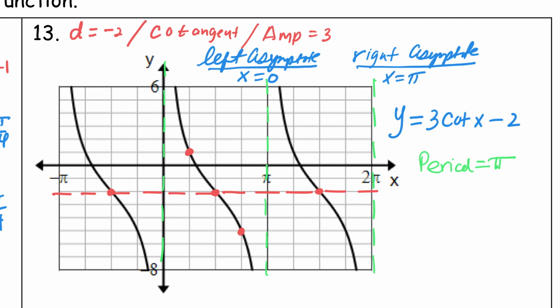I also know that at pi/2, cotangent is 0. And I noticed it went up 1, 2, 3. And I also noticed it went down 3 units. And this is 3 pi/4, and this is pi/4. And I'm going to show you right now in decimals, but you notice when it's 3 pi/4, it goes down 5 units. 1, 2, 3, 4, 5. The amplitude was 3, so it goes down 3, and it also goes up 3 from the midline. So this is y equals 3 cotangent of x minus 2.